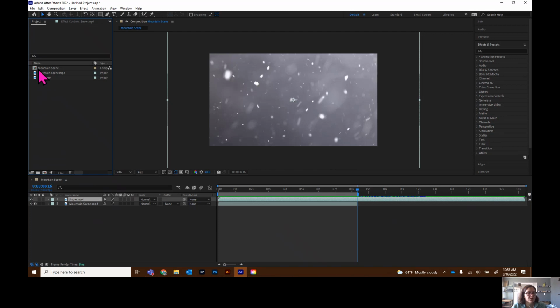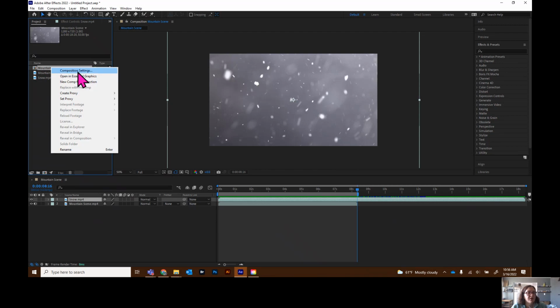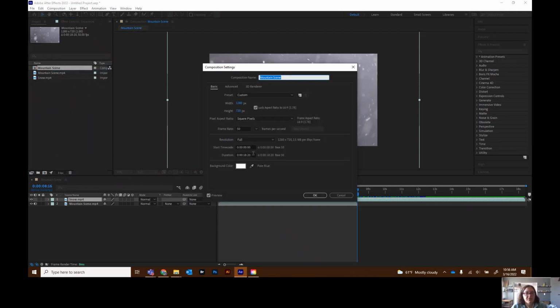the actual little composition. And you'll see that it's a composition because it has a square with these 2 little circles in it. That's the icon for composition, where you have the little square with the play sign in it. That's your video. And then there'll be different ones if you're using still images and different things of that nature as well. So right here on mountain scene, we're going to right click and we're going to do composition settings. I'm going to now change my duration down to 8:15. So 8:15 and hit tab. And you can see my timeline automatically cut to that.